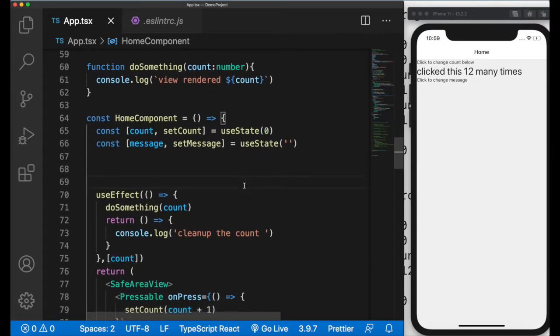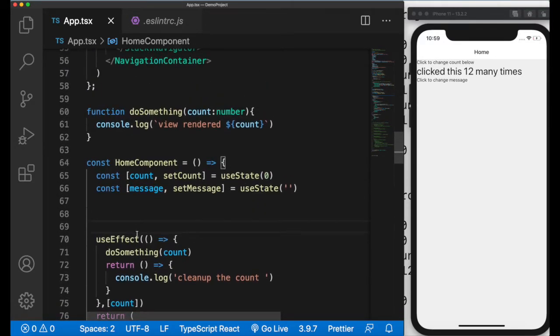So the only way you can define the do something outside of the effect, right? The only way you can do it is you might be able to... now you can.